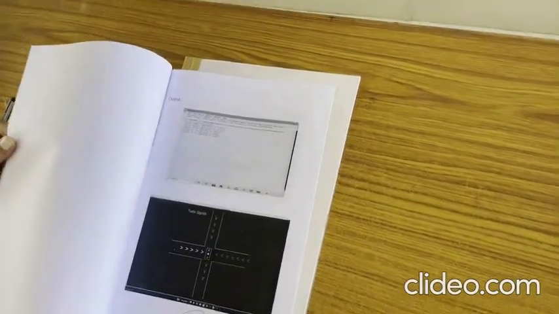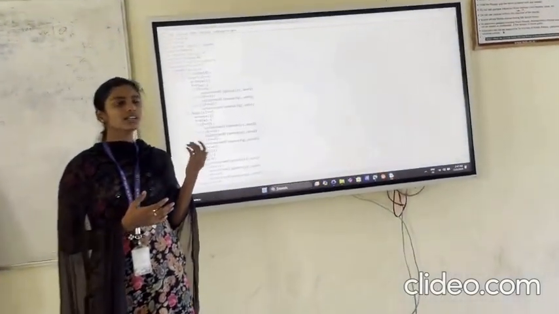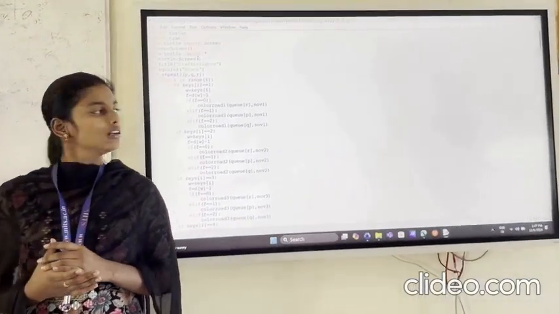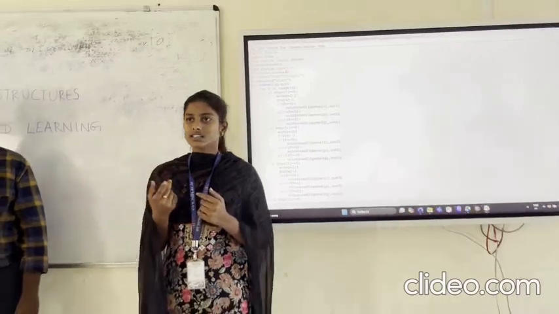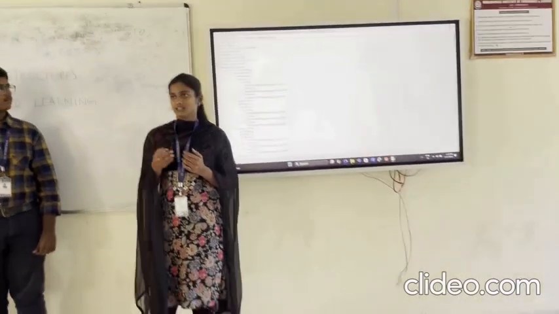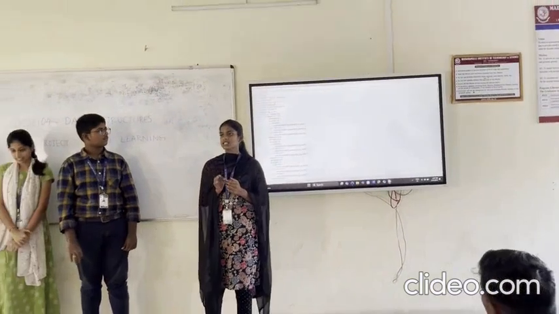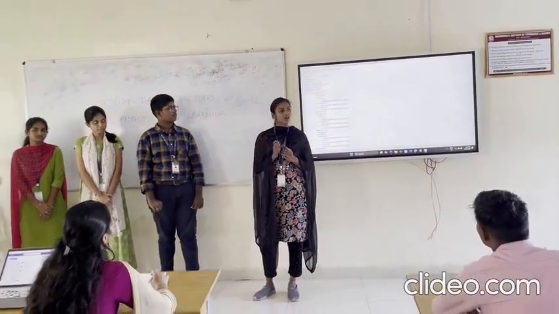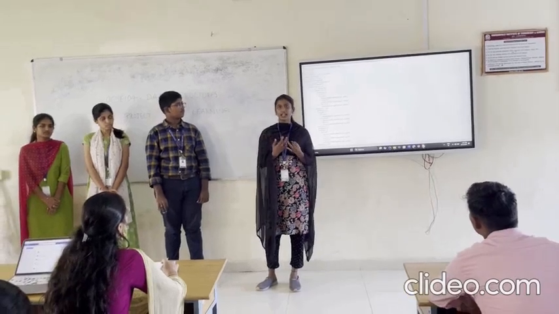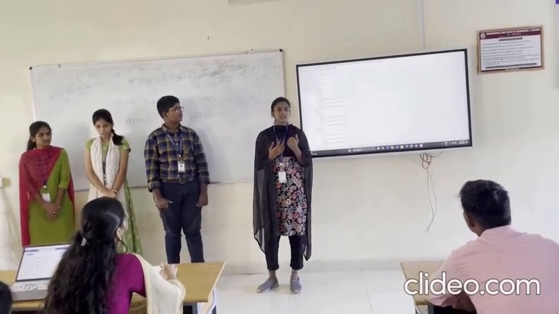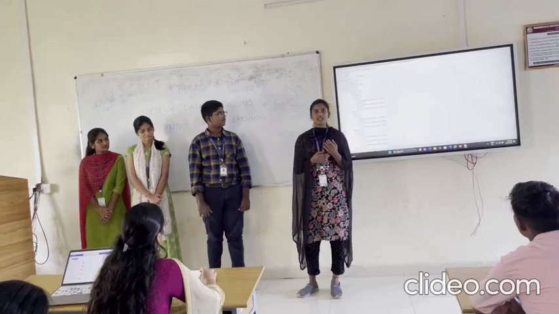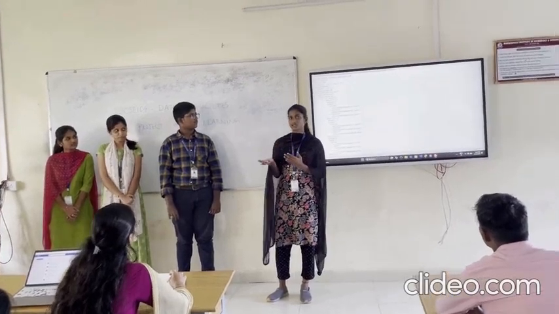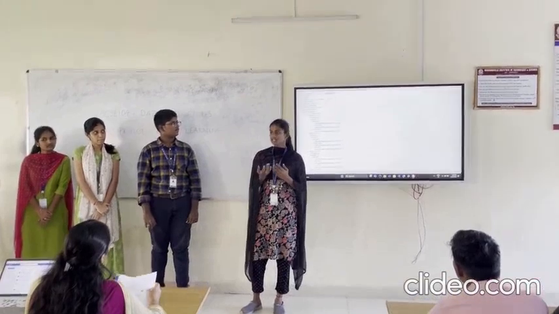We have used our strongest data structures to implement this. Our main theme is showing the implementation of a circular queue. In a circular queue there will be no endpoint. It will be iterating circularly. We have taken the number of nodes as 3 because there are 3 colors in traffic signals: red, yellow and green, so the size n is 3. This will be implemented without stopping. When it comes to yellow, then it next goes to green. It will be implemented circularly.